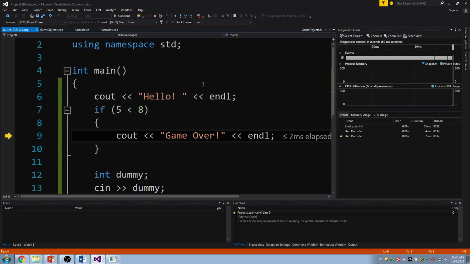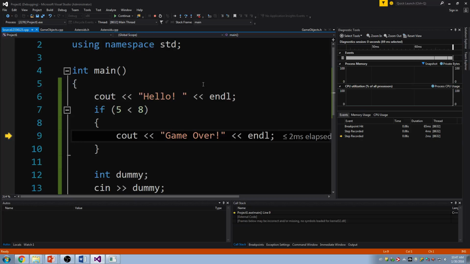Questions on this? It's really common for you guys to want to put a semicolon here. That would be a mistake. Notice there's no semicolon here. If you put a semicolon here, I guarantee you'll get wrong results. There are a few things you need to put semicolons on. You need to put semicolons on most things. I think it's easier to remember what you don't need semicolons on than the other way around. Never put a semicolon at the end of an if statement. That is never a correct thing. You don't ever have logic that would work like that.